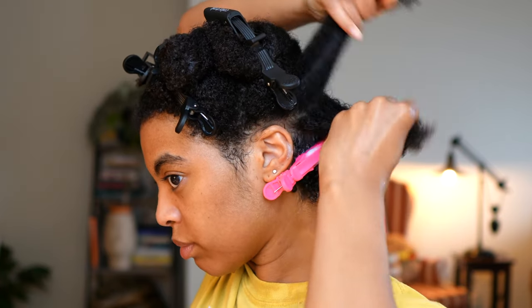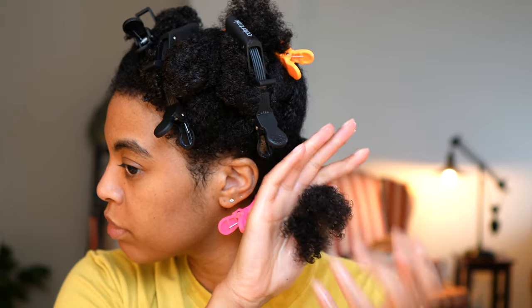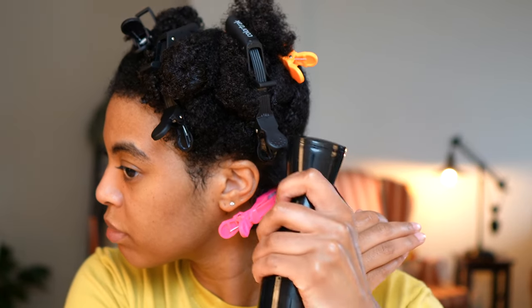I'm new to handling it by itself, but I feel as though if I put a lot on one section and just rake it through with my hands, it's gonna turn out really odd and clumped together in a way that is not very appeasing to me.